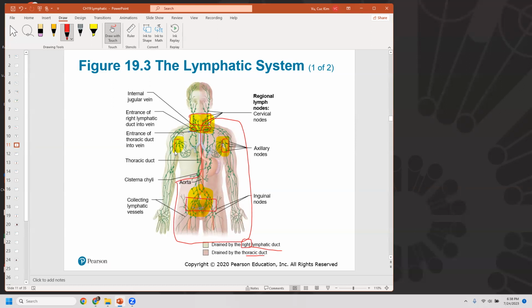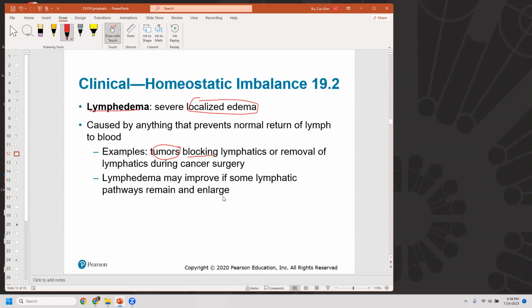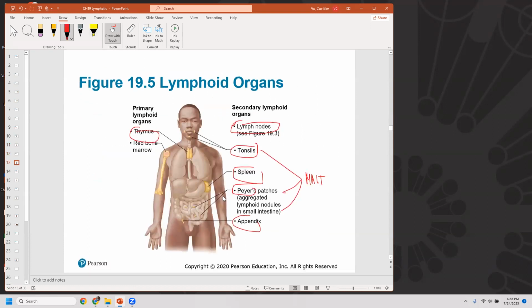So you can see that particularly with the inguinal and the cervical area, that's where you most of the time introduce foreign substances like bacteria into the body. And that's where you'll find the majority of them there. And in the axillary, because your limbs are moving all the fluid to this area before it gets dumped into the bloodstream. Okay. So that's the reason why they're located where they are.